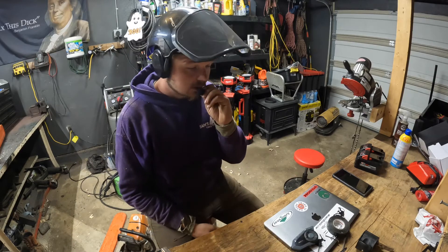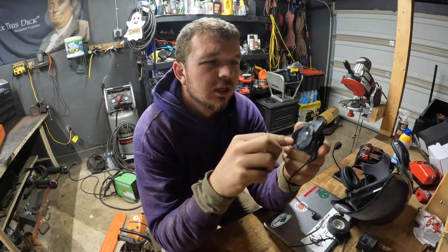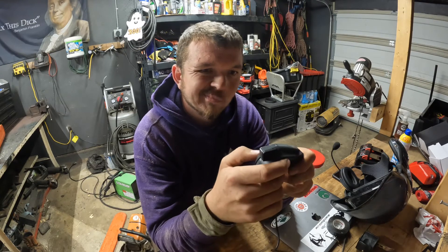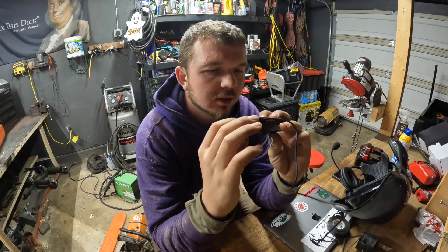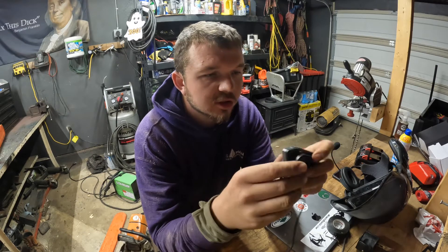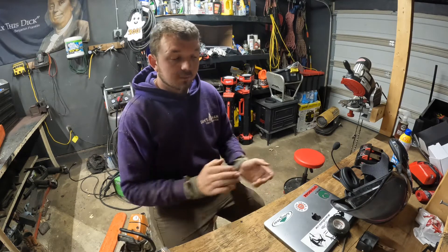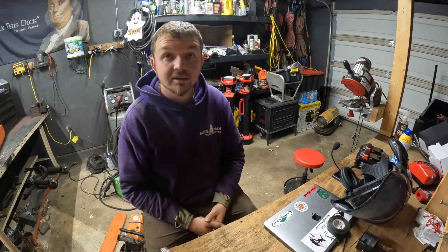Definitely look up how to use it before you buy this. This rotary dial is the volume, which is nice because I've always had issues with phone calls coming in super loud and needing to turn it down. The center button doesn't do a whole lot — well, actually the mesh button does a lot. There might be two mesh buttons, one here and one there, which might be why I'm getting confused. To turn it on you hold one of them — you'll figure it out.